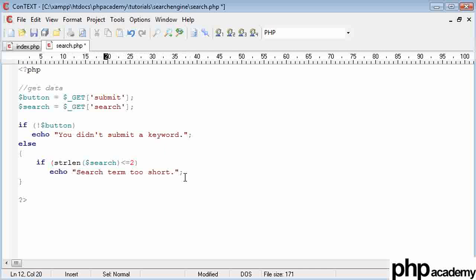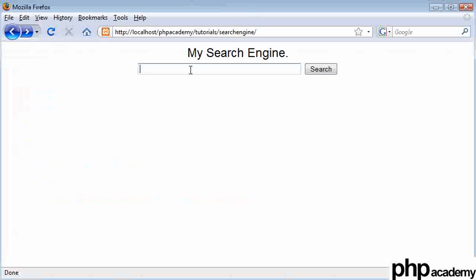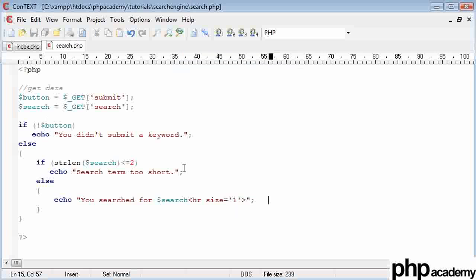Let's spell this correctly. And otherwise we're going to say echo you searched for, search, and then we're going to have a horizontal line. I'm going to make the size of it 1, so it's quite short. Okay, so that's basically it. If we now search for Google, you searched for Google, and we've got a horizontal line, we can display our results here.